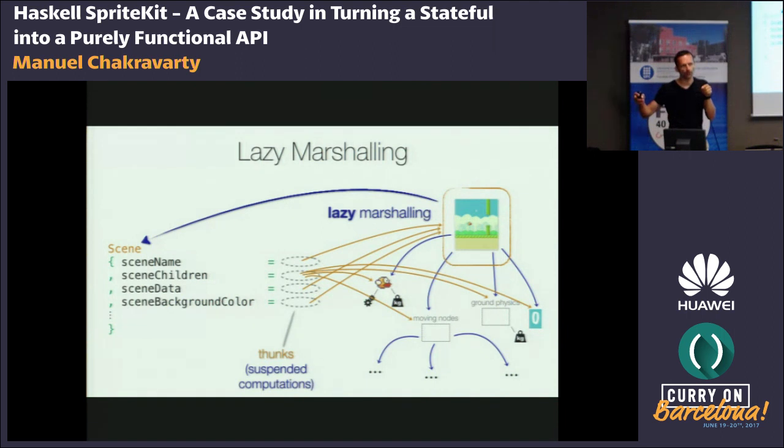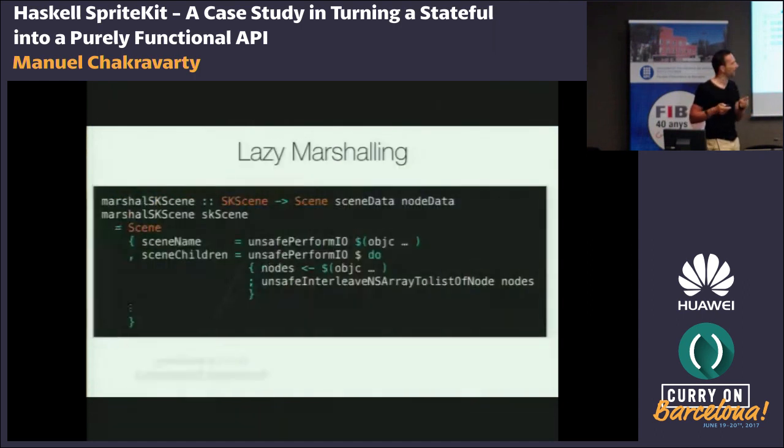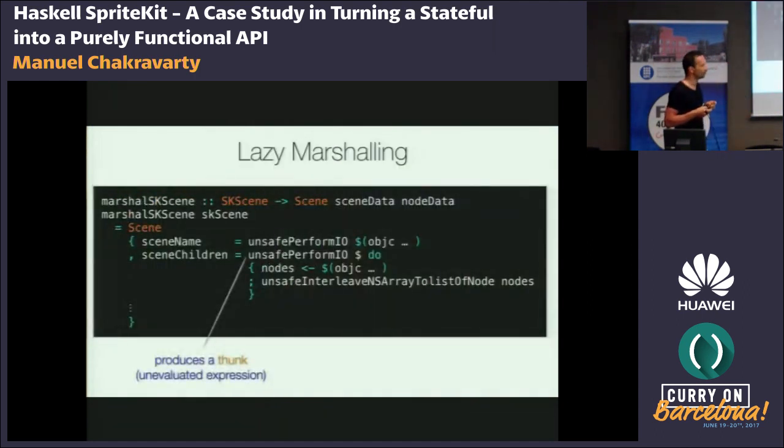So how do we generate such a thunk, for an operation which essentially has to do FFI calls, memory allocation, stuff like that? Well, this is where paying the price comes in. We use unsafePerformIO. So what is that? Well, for all the Haskellers in the room, you know what that is, and that you're not supposed to use it.